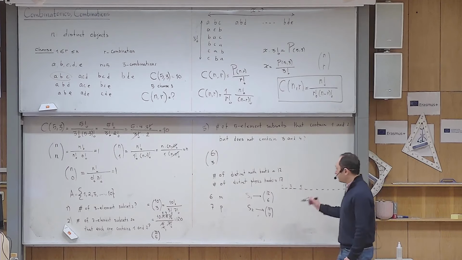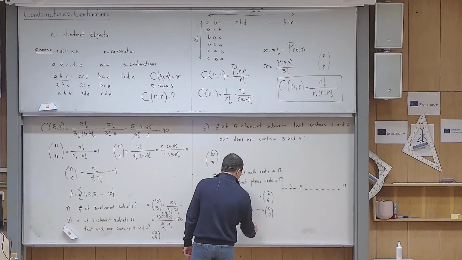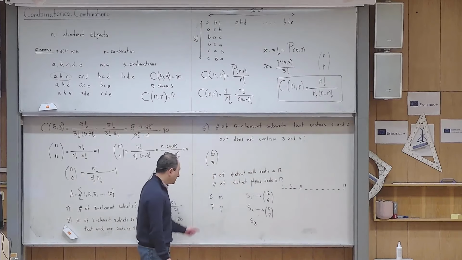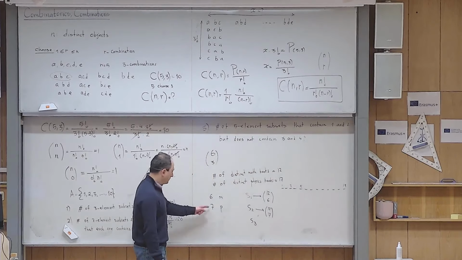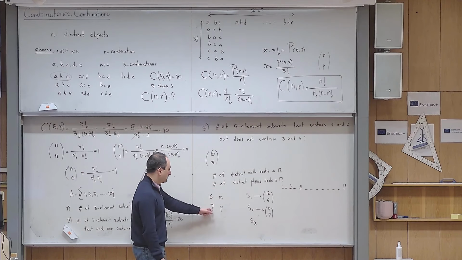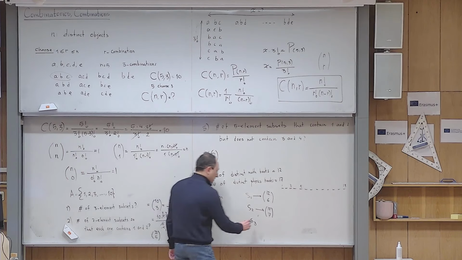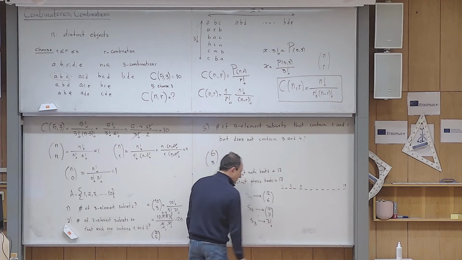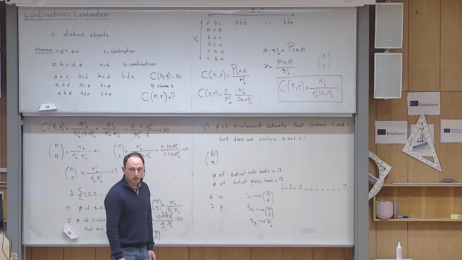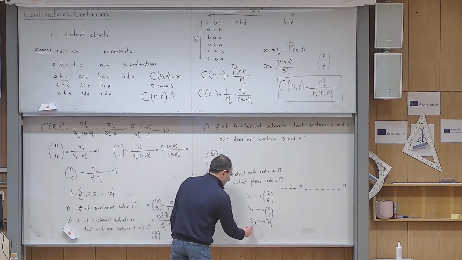Okay, so what is stage number 3? To arrange physics books in odd locations. How many odd locations do I have? 7. How many distinct objects do I have? 7. So that's the factorial model. So S3 becomes 7 factorial. Yes? And then what is S4? Which factorial? 6 factorial.